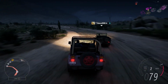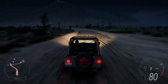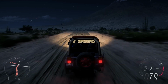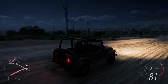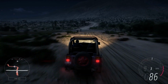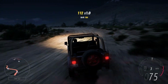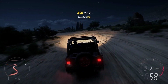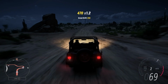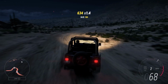And yeah, I like the fact that we finally got this version of the Wrangler in. Like I said, we've had newer versions, we had its predecessor, the CJ, but to finally have this version in with an official Jurassic Park paint job is more than welcome as far as I'm concerned. And even though it would make it one of the most expensive cars to buy for real in this game, via a DLC, it kind of makes the car pack worth it, quite frankly, as far as I'm concerned.